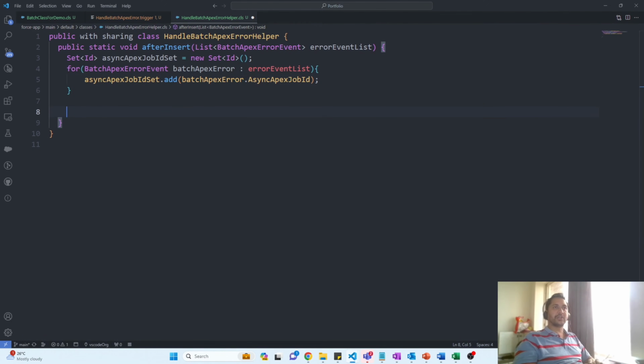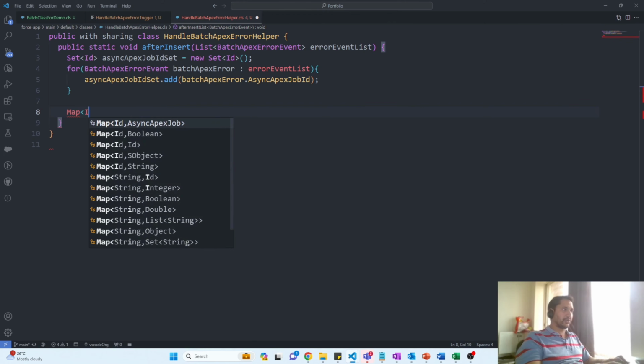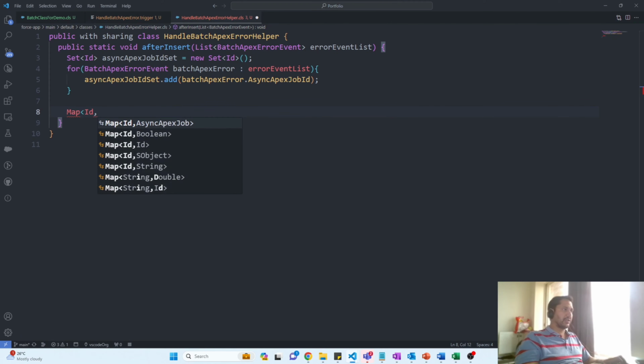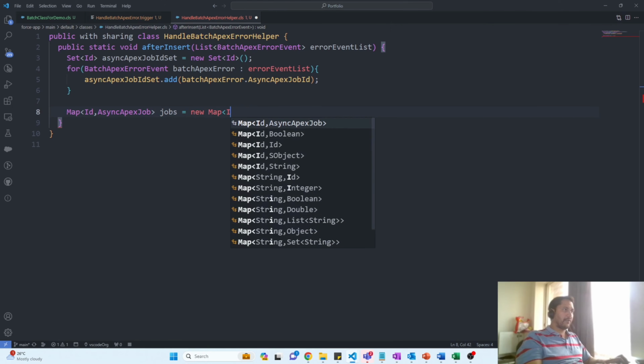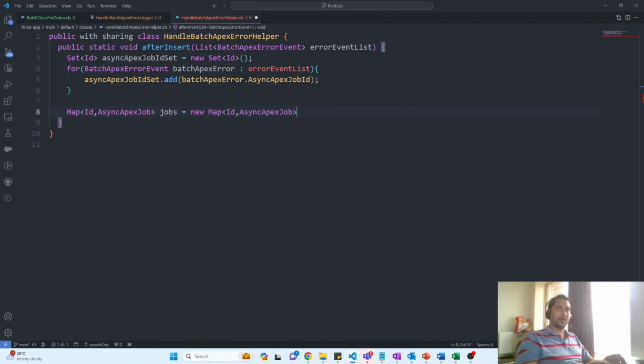Once we got the list of the Ids, now I have to get the job details. To get that job details, I need to make a query on the AsyncApexJob, and whatever I am querying, I am storing those details into a Map collection. So here I put asyncApexJobMap, jobs is equal to new Map of Id comma AsyncApexJob, and here I define my query.